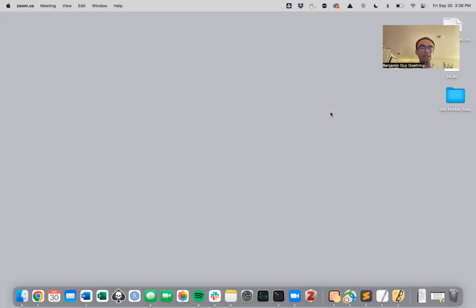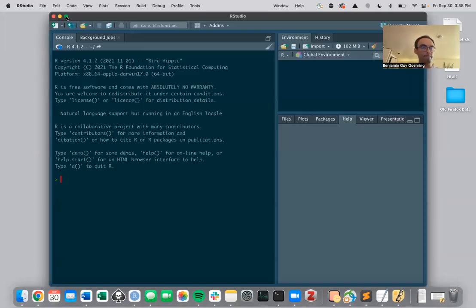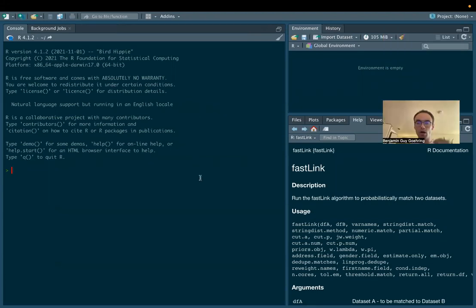So let's go over the first steps here in setting up an R project again. Really briefly, I know we did this in class, but I think it's helpful to go over it again. So let's open up RStudio. What do we want to do?